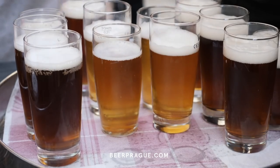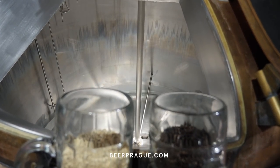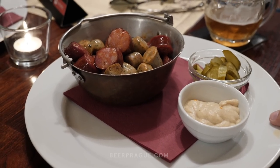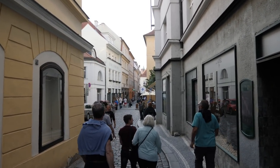We've done a lot of food tours in different countries, but tonight we finally get to tick off one thing we've been wanting to for so long. Tonight we're doing a beer tour with Beer Prague. We get to visit loads of different breweries and try a couple of different Czech snacks, and we get to wander through the city of Prague. Seems like the perfect combination.